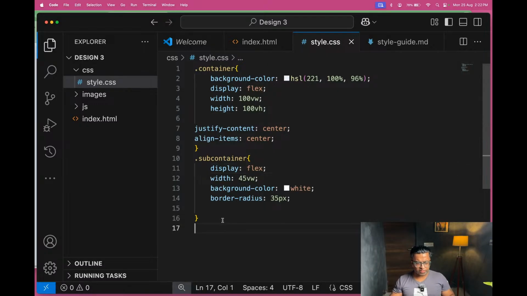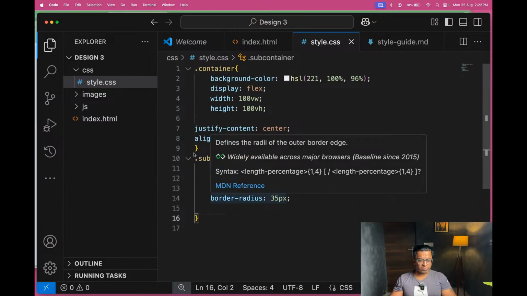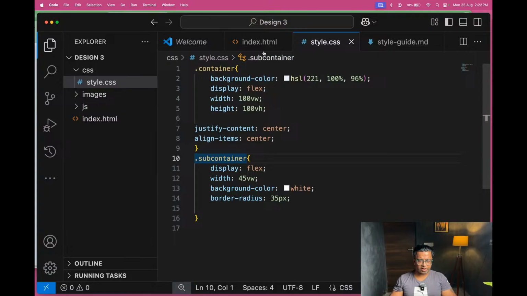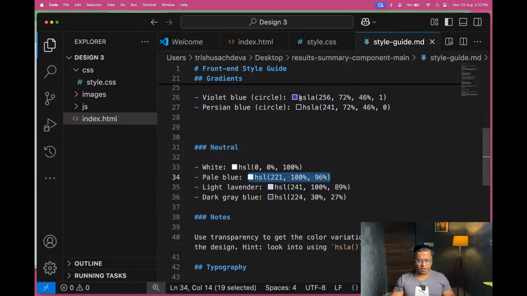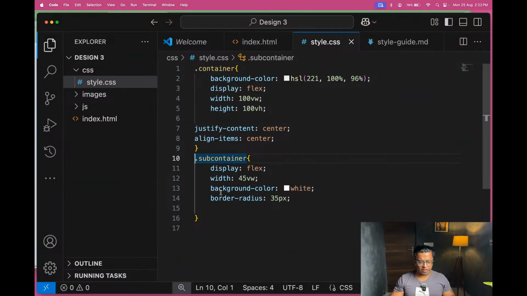After saving this out, the next thing you need to consider is that as soon as this design is done, let's add some content there. First we will be giving a box color to box 1. Box 1 color is this one that is needed. So we will be copying this color and pasting it here.